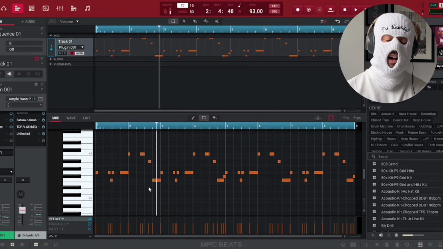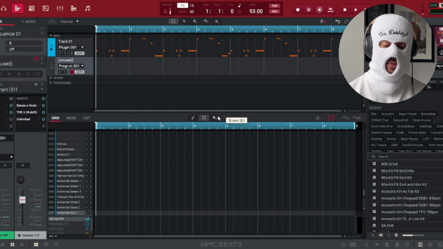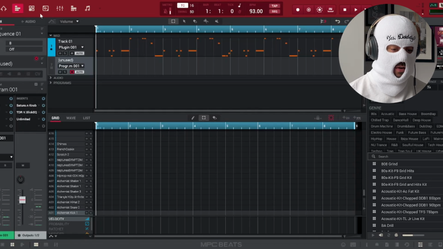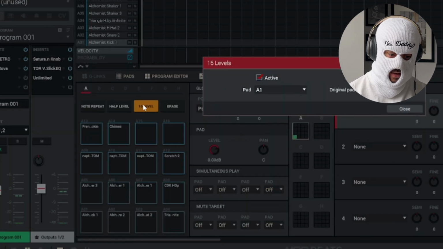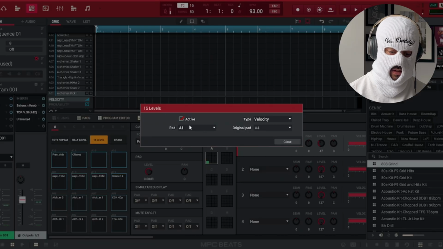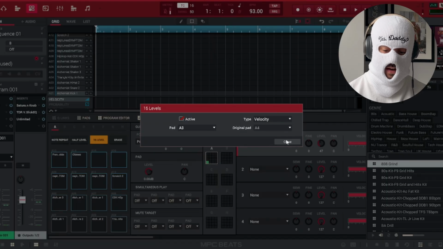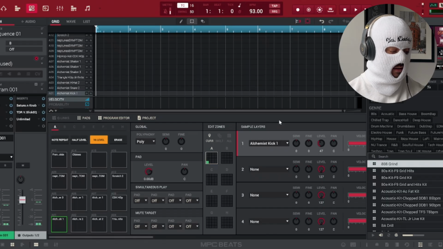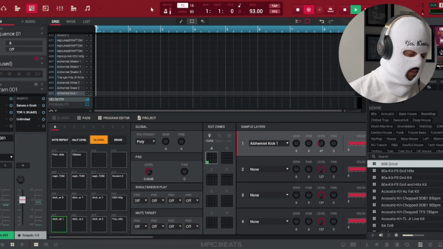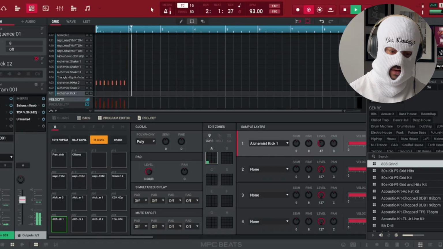Now the fun part about this style of beat is that we can use boom bap drums. In fact, in some cases, they're pretty much identical. So I'll start with my hi-hat, and to make it sound a little bit more realistic, we can use 16 level. So I'm going to go up here to Program Edit, and if I go into pads, I can select 16 level. My hi-hat is on pad A3, so I change the pad to A3, and I'll leave it on velocity. Now, as I go up on the pads, the velocity is going to increase as well for the hi-hat. Okay, so something like that.